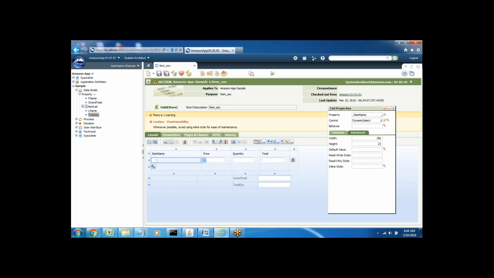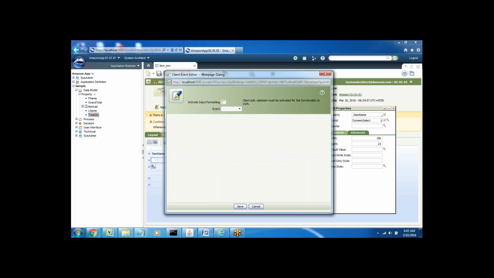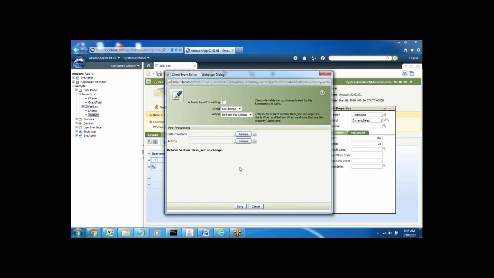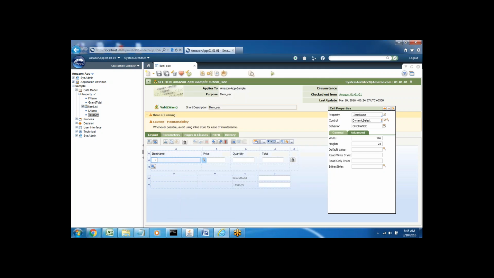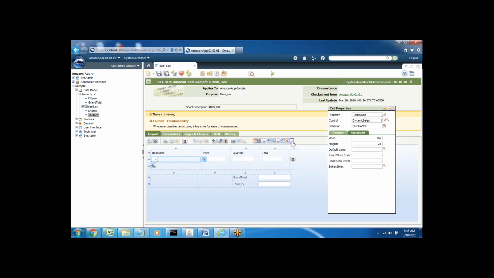Set a behavior for these two fields. Go to settings, go to behavior settings, and for both the fields on change is the event and the action is refresh section. Click on save, click on close.